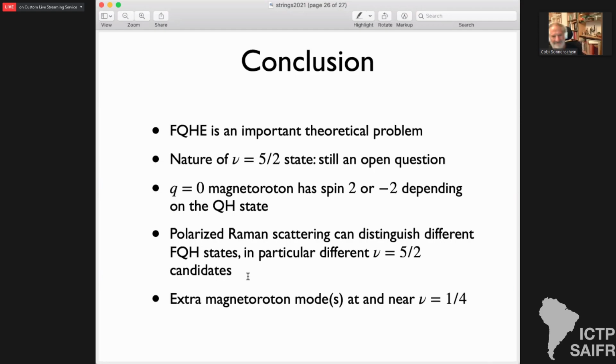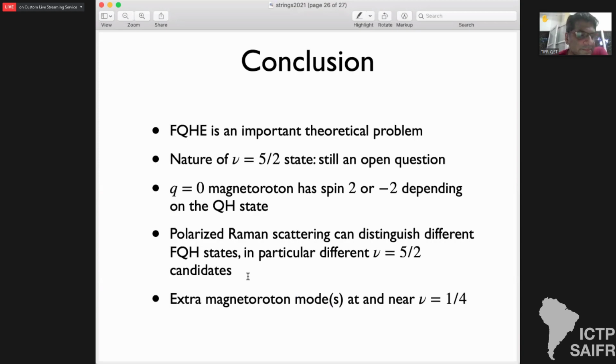Thanks a lot for the talk. I'm asking a question that may be completely ignorant. You explained to us that for the nu equals half state and for the nu equals one-third state, the analysis of that state was simplified by taking this limit m goes to zero, which kept just the lowest Landau level and sent the rest off to infinity. I presume you can't do the same for the nu equals five-half state. So does that complicate the analysis of that state, and how do you do the analysis there? Sorry for the elementary level of the question.